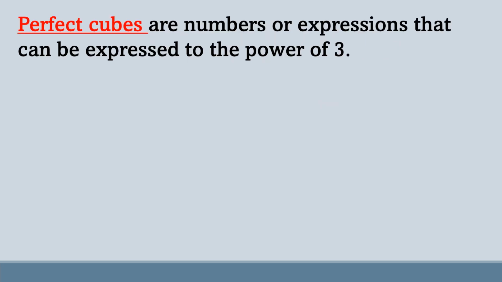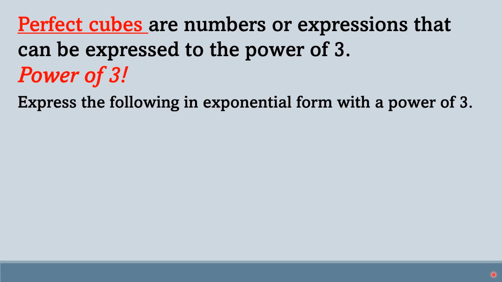To fully understand the topic, let us recall first what is a perfect cube. Perfect cubes are numbers or expressions that can be expressed to the power of 3. So let us have this exercise. Let us determine whether the given expressions are perfect cube or not. And we are going to express that in an exponential form with a power of 3.